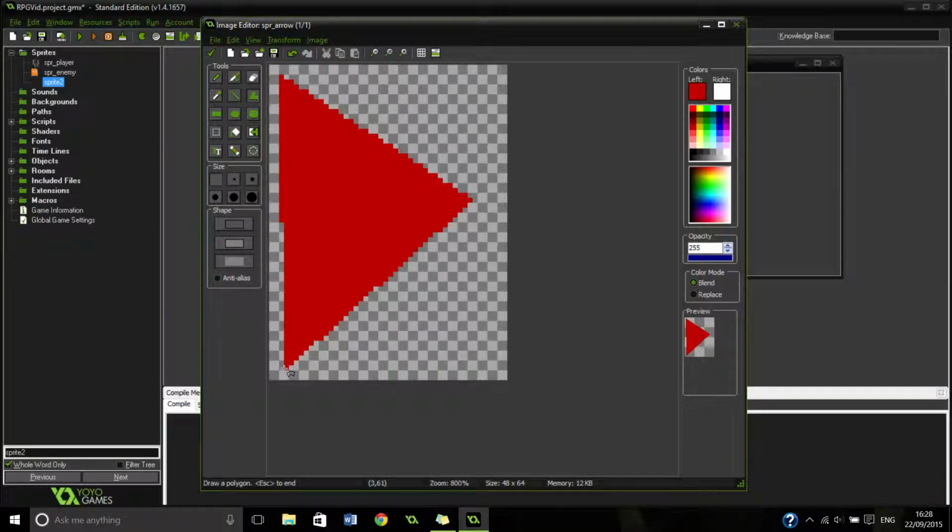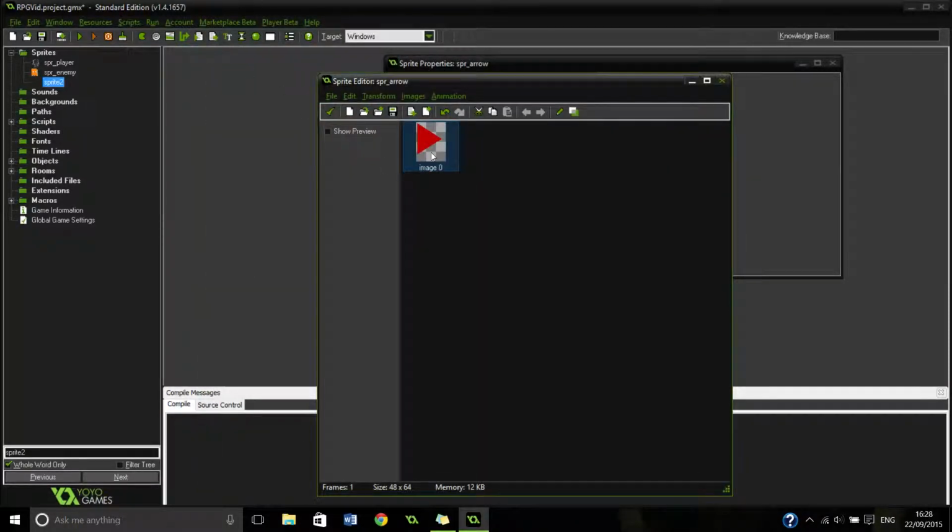That's a rubbish arrow. I guess that'll do. For the time being, that'll do. You may not want to use that in your own. You can change it. Do whatever.